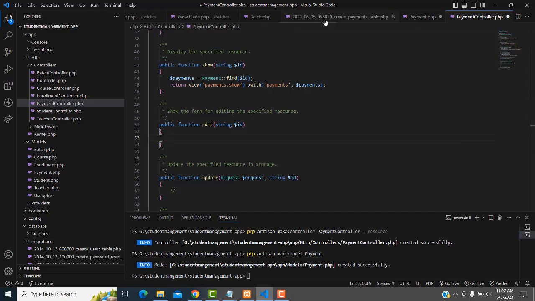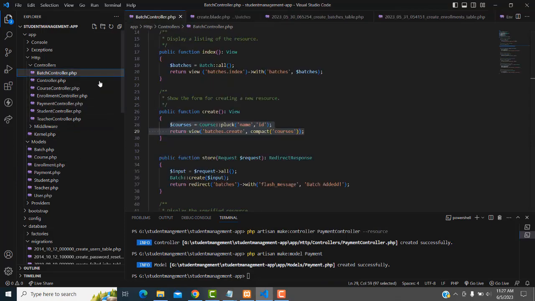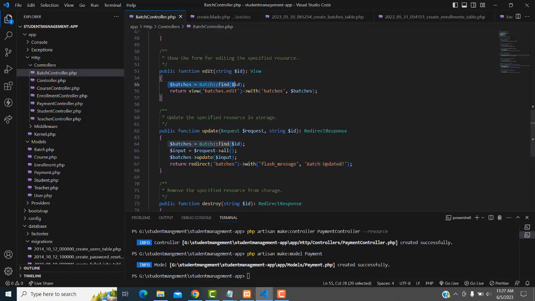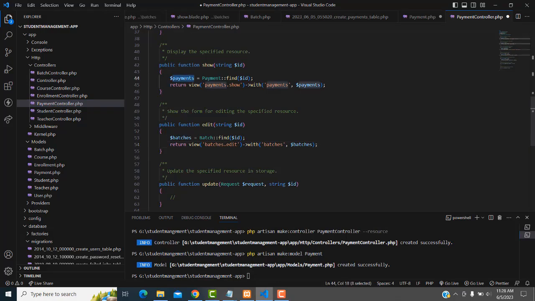We have all these things, we have to call it edit as well. We have to write the same thing. Right, you just copy this one. Edit payments. This one also payments, payments table. So payments, edit payments.